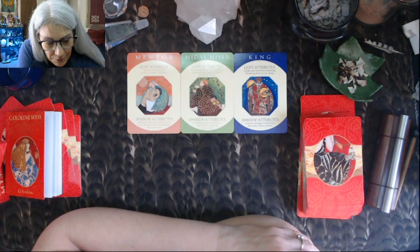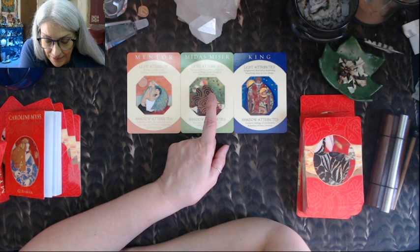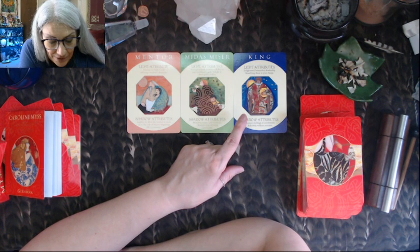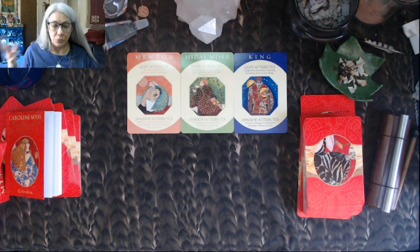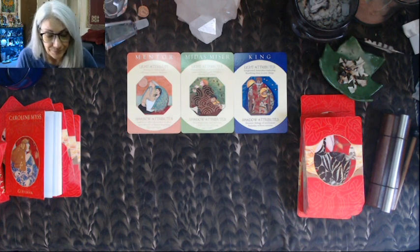So we have mentor, miser, and king. Passing on wisdom, refining a student's character, entrepreneurial or creative ability to turn anything to gold, delight in sharing life's riches, and enlightened, benevolent leadership benefiting those in your charge. So if I just look at these three in terms of the light, we have elders, mentor, kind of assumes someone older, someone that has more education, experience, someone that is able to pass something along to those younger.